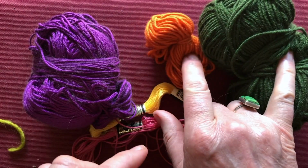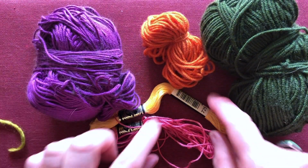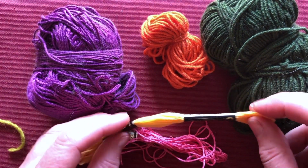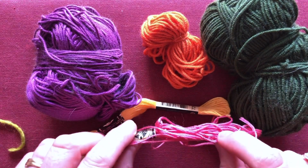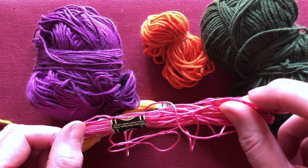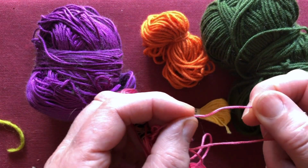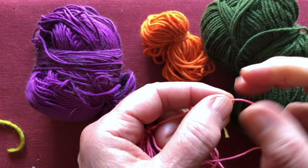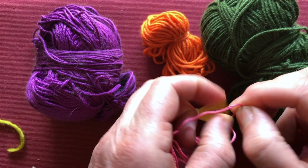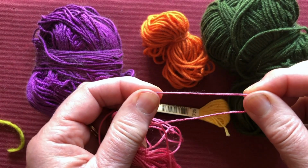This is 4-ply knitting yarn, or the equivalent of 4-ply. This is a nice cotton yarn, and these are the embroidery threads. You can sometimes pick those up in job lots, I think, from people who've had embroidery and end up with leftovers. Embroidery thread is very smooth. It's made up of 6 yarns, which are all in parallel, and you can use all 6 when you're working in binker.